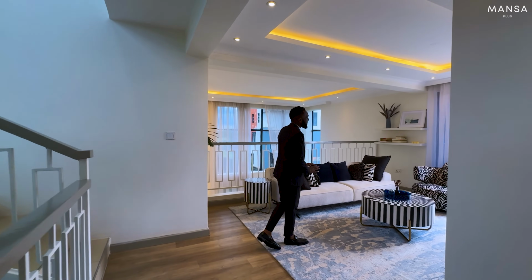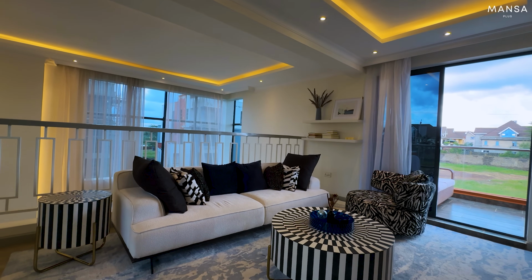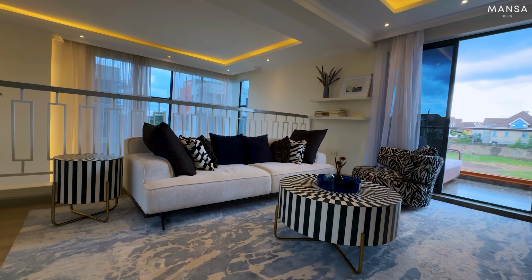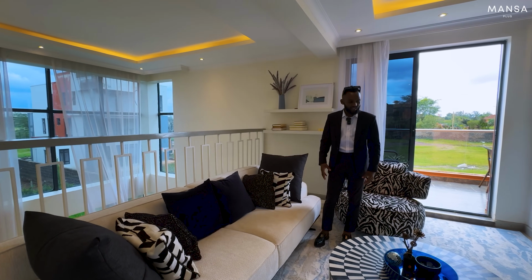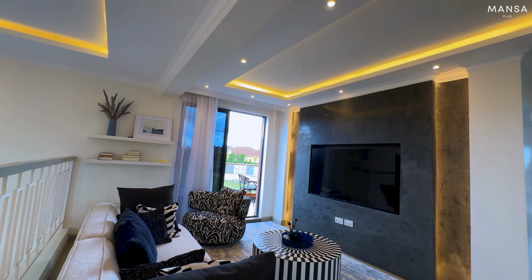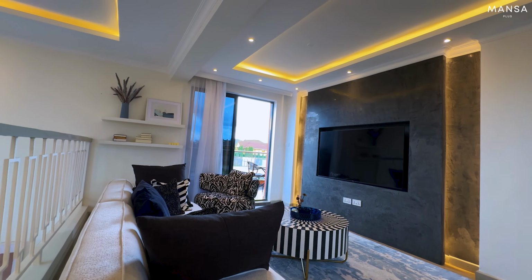Yeah. And welcome to the Foyer Lounge. And I like how, again, talking about intimate spaces. This is a very intimate space, as you can see. And from this point, you appreciate the couch, as Willis was saying, when you create spaces beautifully, you can put almost any kind of couch. Yeah. You have a TV on this other side. I like the TV wall they have done, very nicely done.